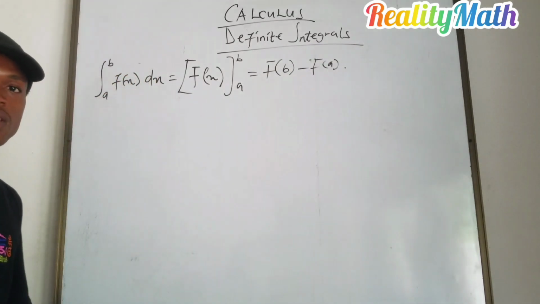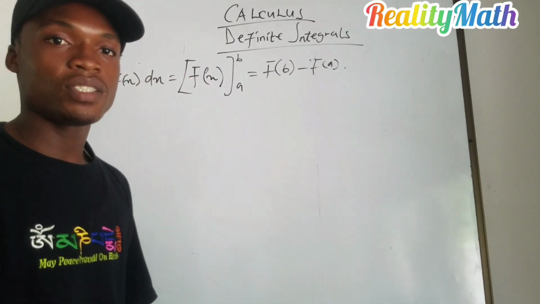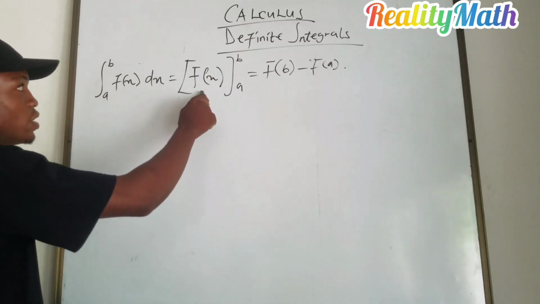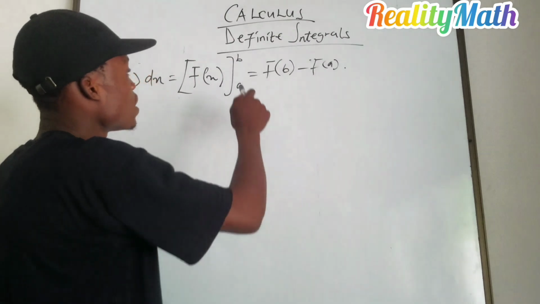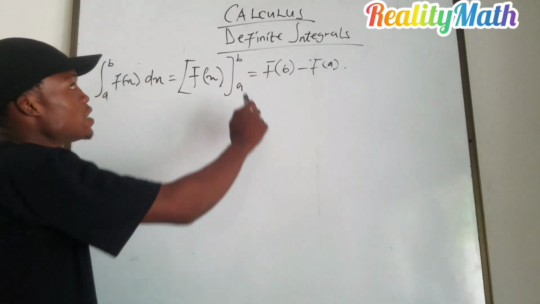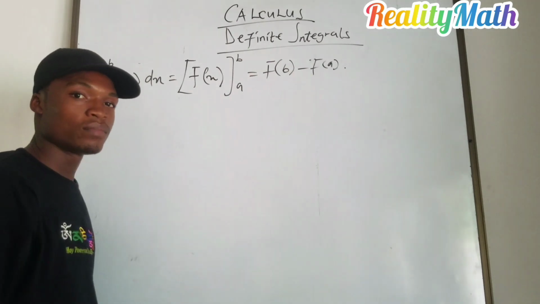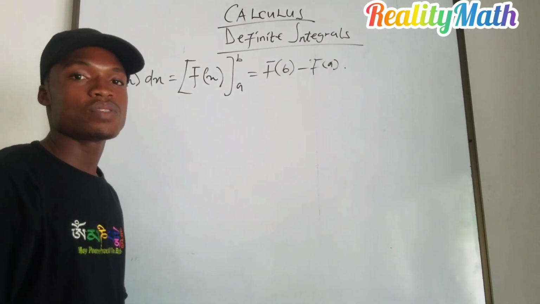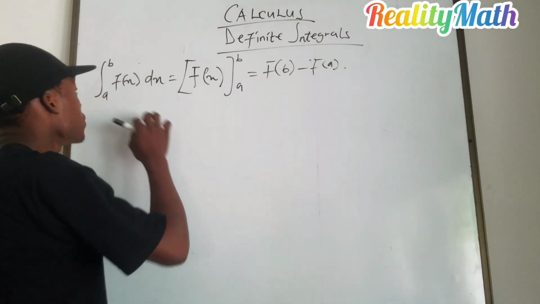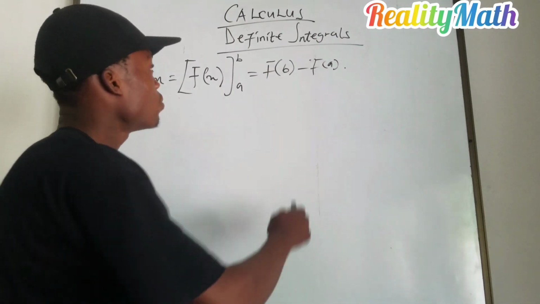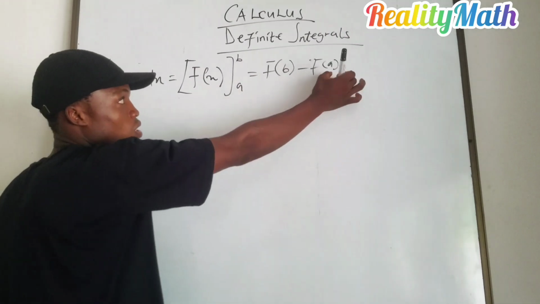Now, what are all these? The capital F means you've integrated the function. So when you integrate the function, that is when you represent it with the capital F. Now you are going to evaluate it at a and b, meaning that this is the upper bound and this is the lower bound. We are going to subtract the lower from the upper. We are going to take typical examples, and you know how to integrate functions. This is just a further explanation: the upper bound minus the lower bound.